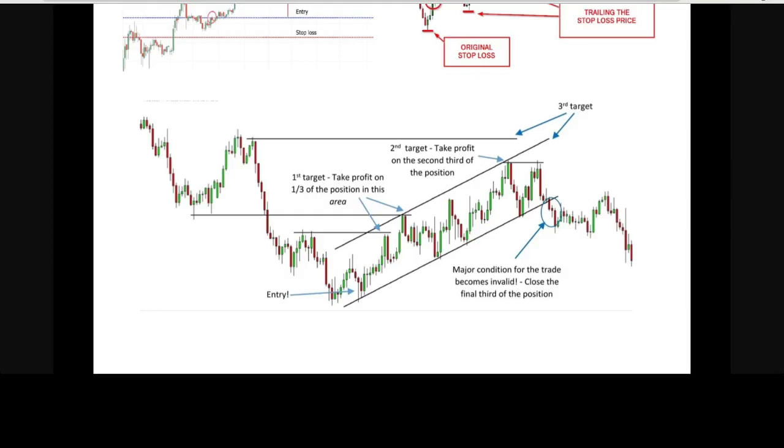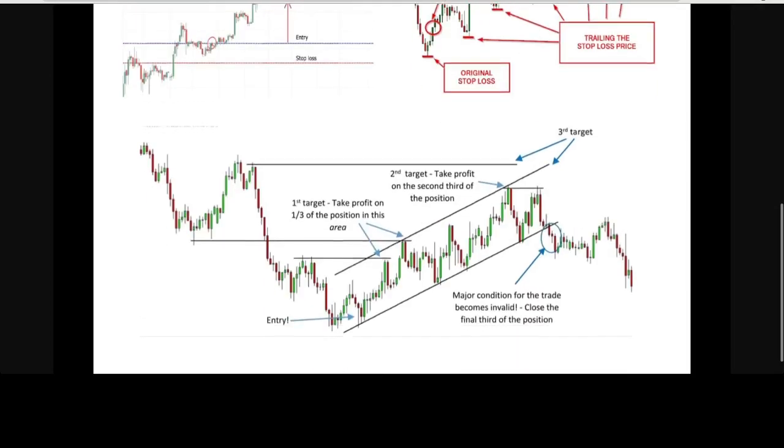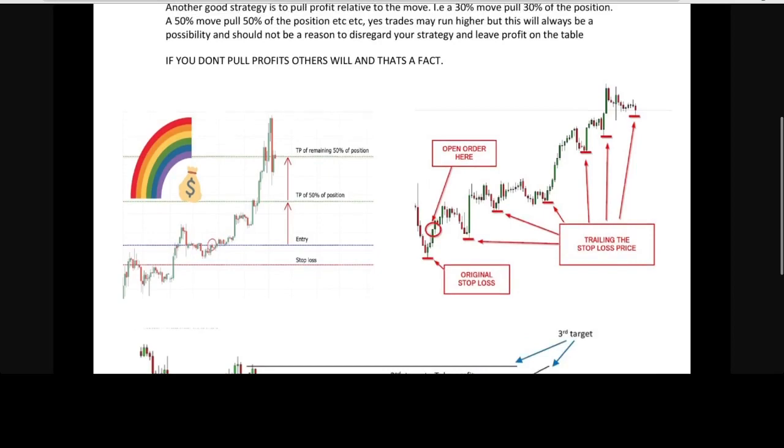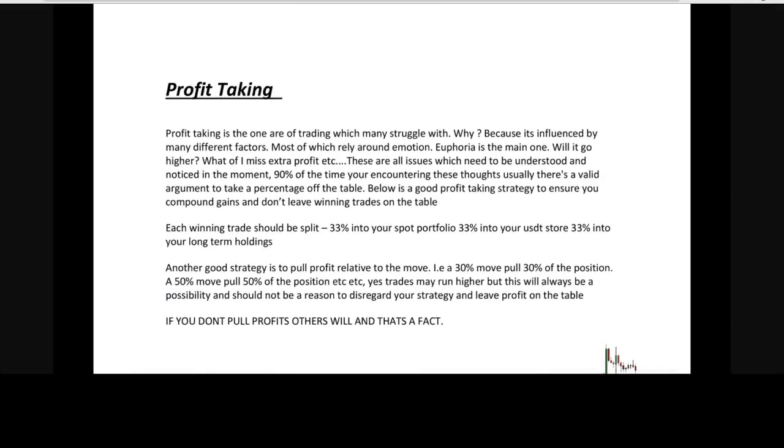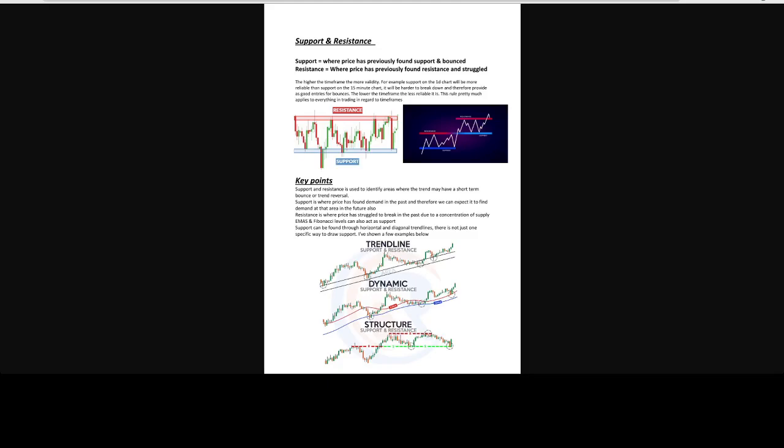I cannot stress enough, guys, not just in trading, but in your short, medium, and long-term positions, take profits. As a starting point, take out your initial investment if you're doing a medium to long-term hold, and then just play with profits, and that's what you want to do. But with trading, you have to know when to get out, because greed does kick in, and it can be a funny thing.